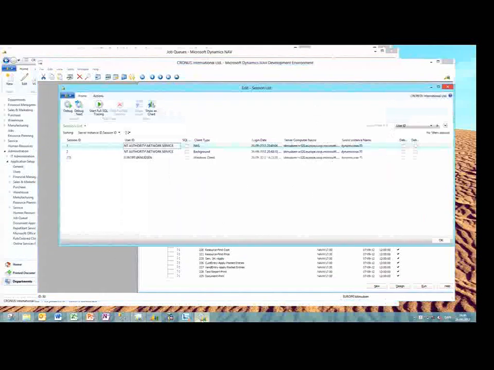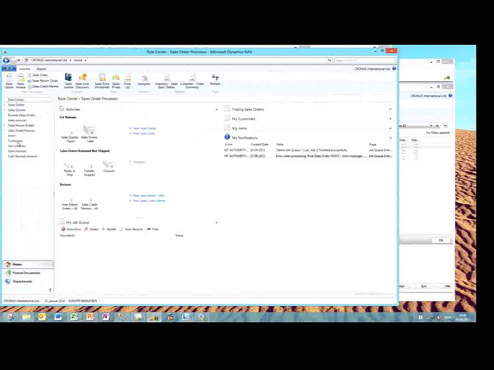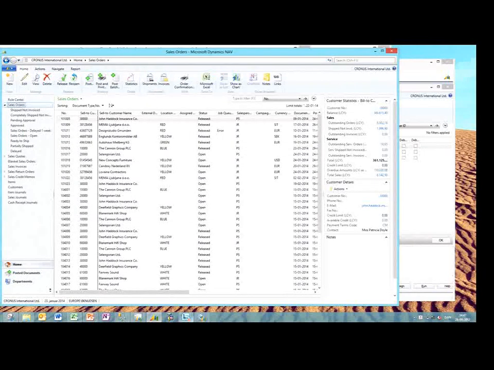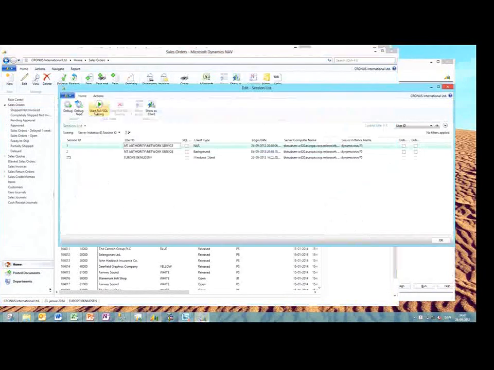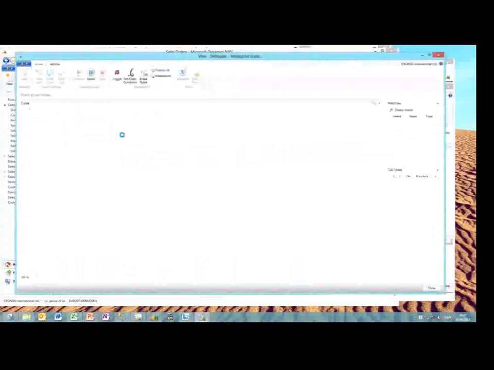And we have the debugger. Let's just go to the sales orders first. Sales orders. And we go to our debugger. Sorry, that was not what I wanted.